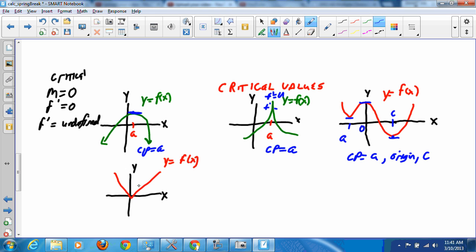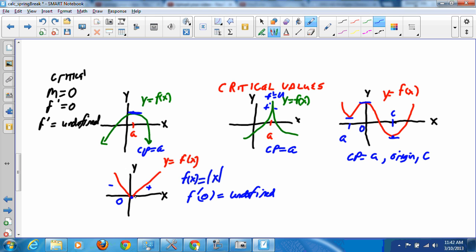Okay, and the last example here, we have the absolute value function. Looks like this is probably f of x equals the absolute value of x. So you know that it forms this sharp corner right here, and to the left we have a negative slope, and to the right we have a positive slope. So what do we know at the origin here, which is where they come together? The first derivative at 0 is, you guessed it, undefined. It's undefined because it makes this sharp corner.